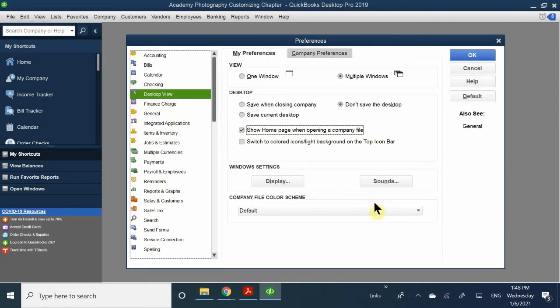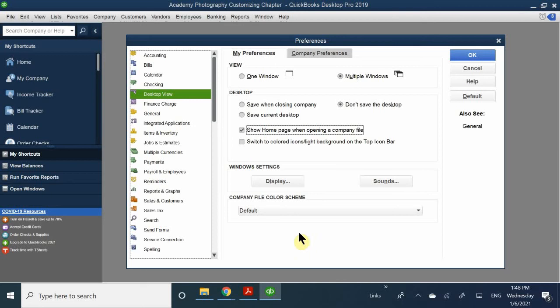Same thing with sounds as well. If you listen carefully, when I enter in a transaction, usually you'll get a beep. In this case, I think I turned on the Academy photography. When you enter in a transaction, it will give you like a little sound of a person taking a picture. That is all something that you are going to be toggling through your actual computer settings itself. It's not an actual thing that you set up in QuickBooks. It's going to be set up through your actual computer.